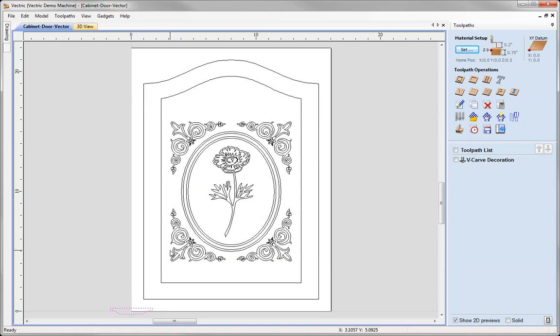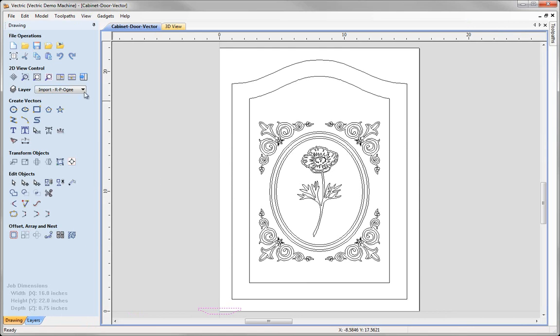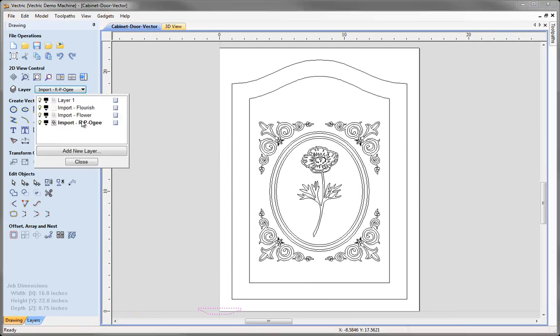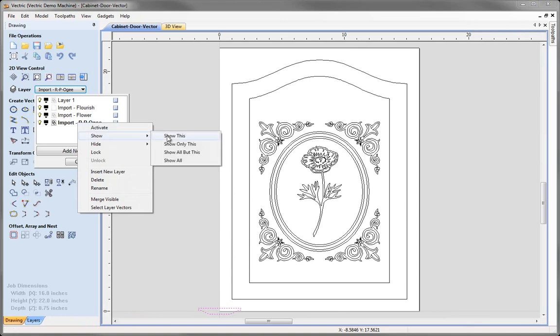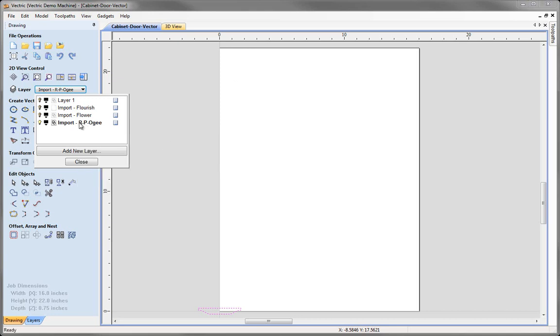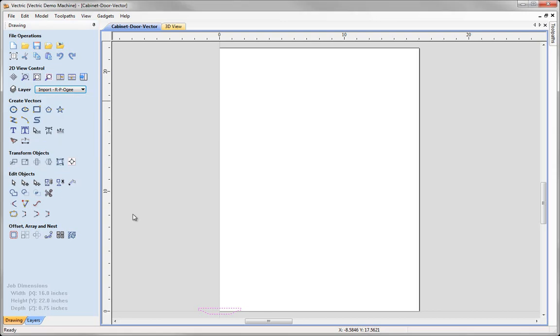To make it a little easier to work with, what I'm going to do is just go back across to the Drawing tab. So I'm going to hit F11 on the keyboard, and under the Layer Manager, I'm going to right mouse click over this layer name, and I'm just going to say that I want to show only this. What that's going to do is undraw the other layers, leaving me with just a layer that has the tool on it drawn. And if you remember from the drawing part of this particular tutorial, when we import something it will be automatically put onto its own layer. So that's why we had that layer which was created by the software when we imported it. So I'm going to hit close on this.